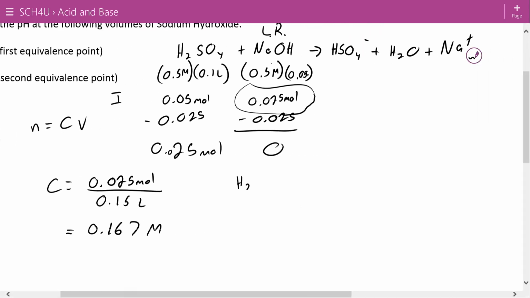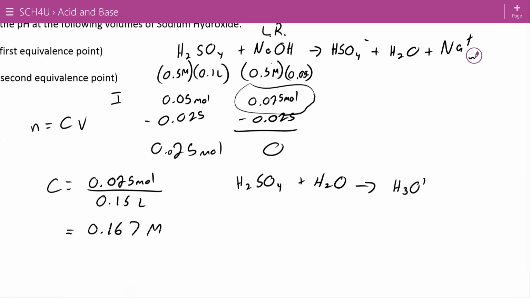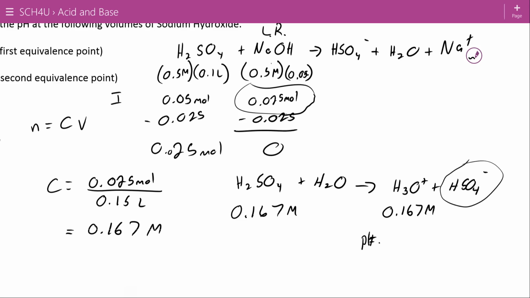Now with that in hand, keeping in mind that H2SO4 is a strong acid, when it is left to continue to react with water, it'll form H3O plus and HSO4 minus. This will continue to react to produce more hydronium, but the amount of hydronium that it produces is small because it's an equilibrium situation, so we're going to ignore it and recognize that 0.167 molarity of that is going to create 0.167 molarity of that. This is hydronium, so if I take the log of it, I'm getting my pH directly. So that works out to, log 0.167, 0.777, or pH of that.